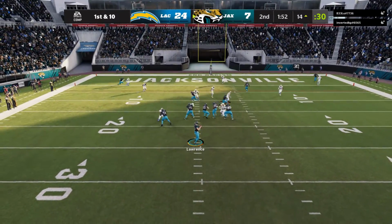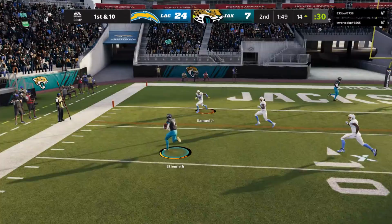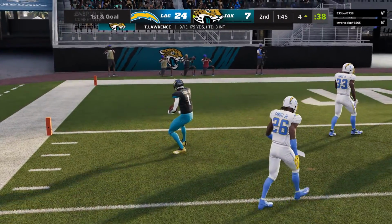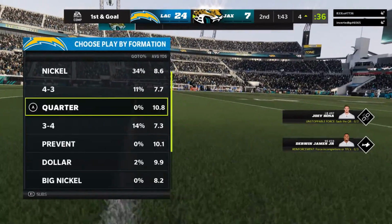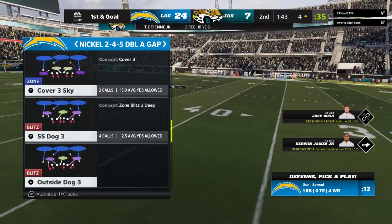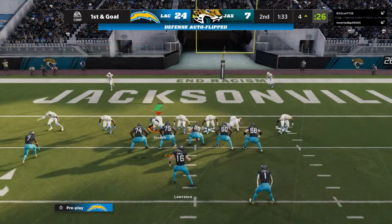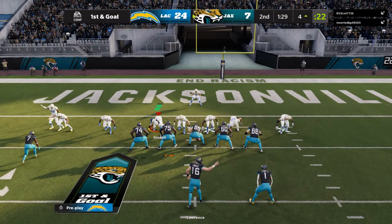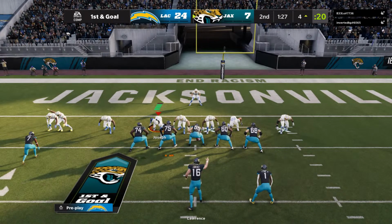From the red zone now, they'll look to throw. They'll get this out to the flat for Etienne. And the Jaguars are going to be looking at first and goal as they move this down to the 4-yard line. This offense can certainly move quickly when they want to. 3 plays, 3 pass completions. In the blink of an eye, they've got a first and goal. Almost felt like a lightning bolt hit in this game, didn't it? For them to get downfield that quickly.